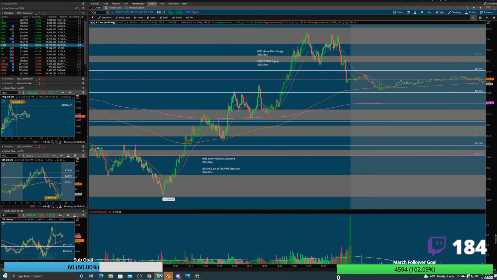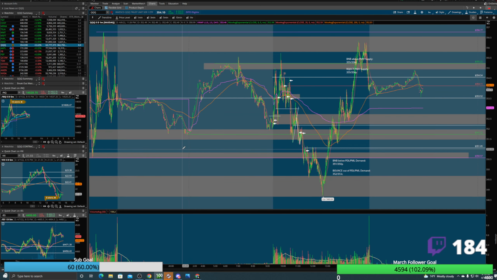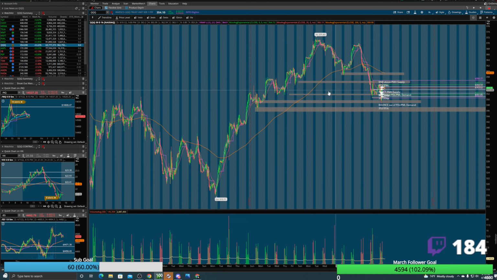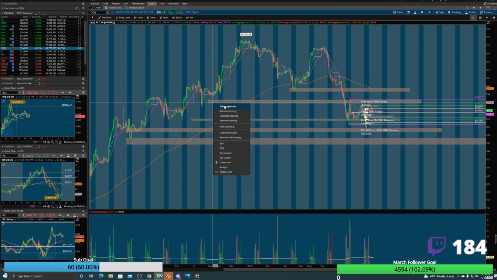That is why I use these plans every single morning and why you should try to plan your morning, or at least have a sense of direction, to put yourself in a good situation. So where did I get these zones? Why did I draw them? For whatever reason it has extended out. Oh, actually, I changed these. That's what it was.